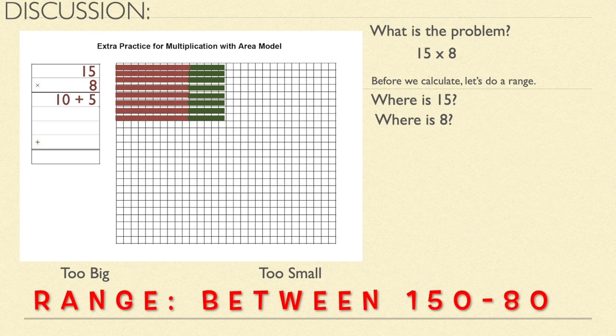So I'm going to take that 15 and decompose it into 5 and 10. And then the 8, well, I can't pull out any groups of 10. So now I need to multiply parts. So I'm going to say I have 5 groups of 8, or 8 groups of 5, and that's 40. And I have 10 groups of 8, or 8 groups of 10, and that's 80. So I add the 40 and the 80, and I get 120. And that's actually the answer to the problem. 15 times 8 is 120. And when I compare that to my range, I think that I'm about right.